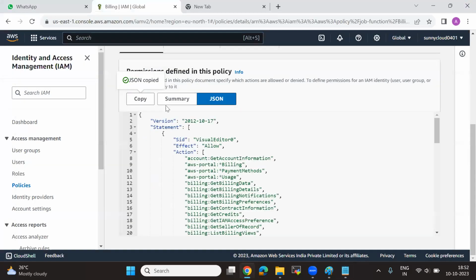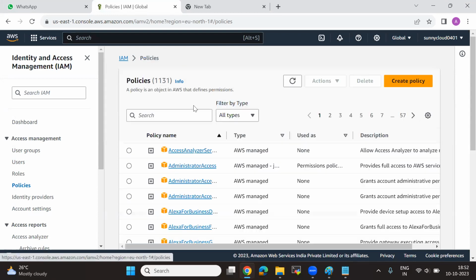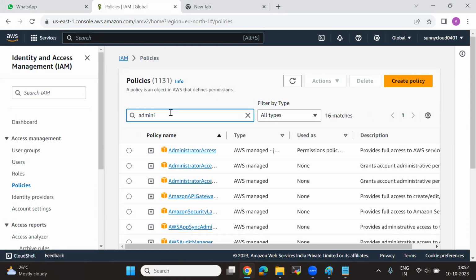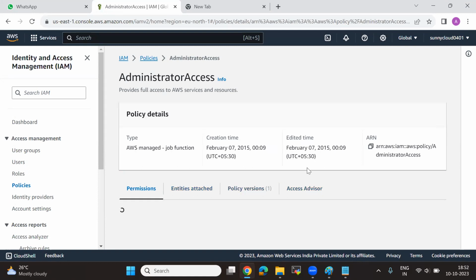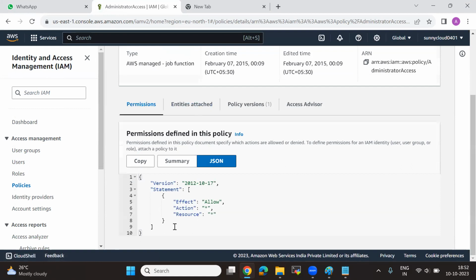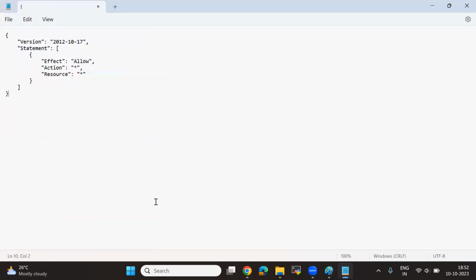Okay, coming to this part, there's one more thing I'll show you. Administrator access. This is very important. You should know this. So administrator, if you remember, I told you in the very first class itself, they are allowed to perform all the actions. I hope you remember, I told you the path, the admin and the root admin, and then we are creating the user. So here it's coming. All the resources in AWS are allowed to perform all the actions.